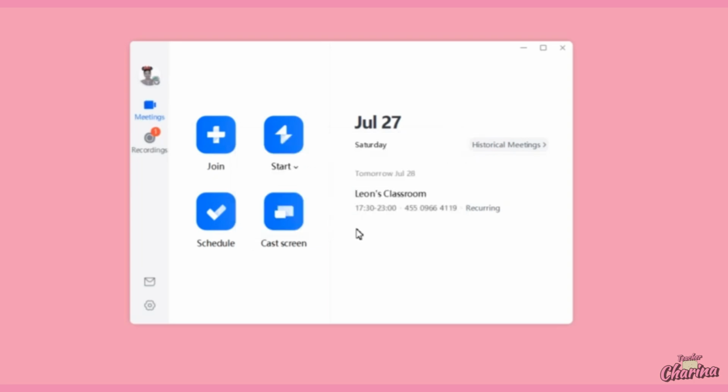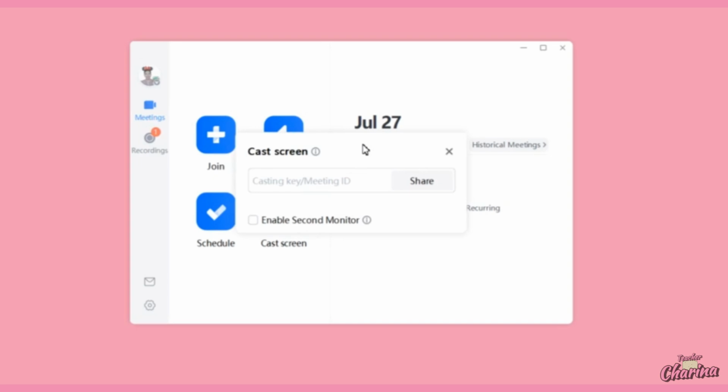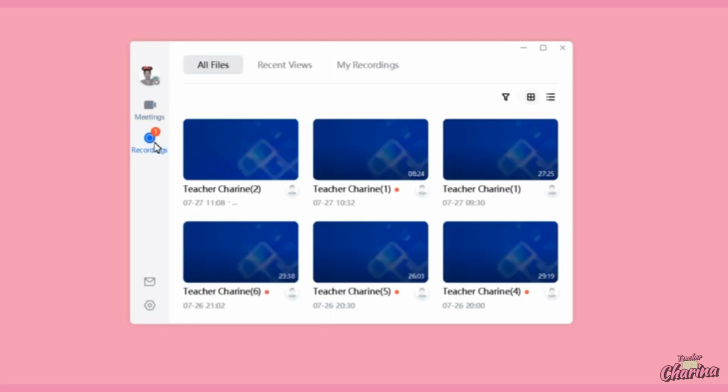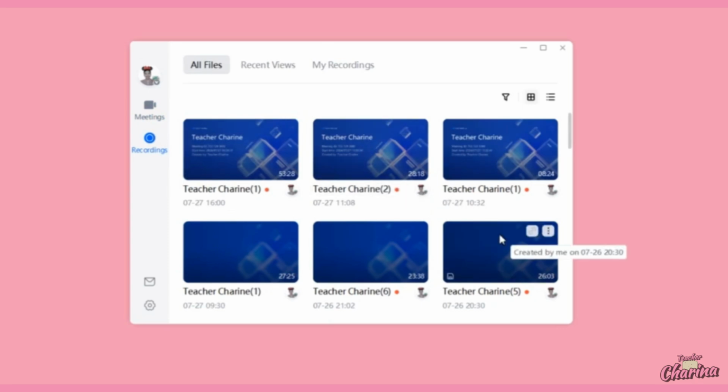Let's say, for example, you have a student who wants to show his screen in the meeting. Your student can input the meeting ID there, and he or she can share the screen. So that's it. Another one we have here is the meeting. So let's go with the recordings. I really love these new features, guys, because the first or the old version of VooV didn't have these features.